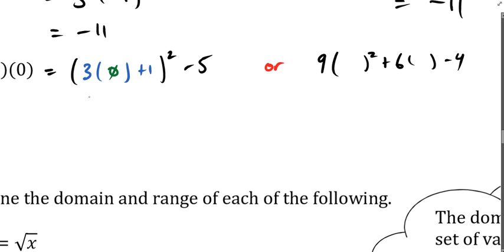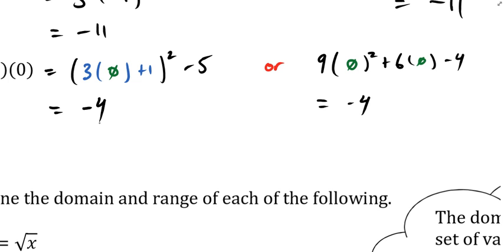Okay, so both these ways work. Again, I can go back to sort of the basics and start with the original two functions. And remember, one of them was x squared minus 5. But what am I subbing in for x? I'm subbing f in, and then in for x. In f, I'm subbing in 0. Or that's our simplified version, which was 9x squared plus 6x minus 4. So 0, 0. And in this case, this one's really easy. It works out to -4. But this one works out to 3 times 0 is 0 plus 1 is 1. Squared is 1. So 1 minus 5 is -4. So obviously they work out the same. It always has to.